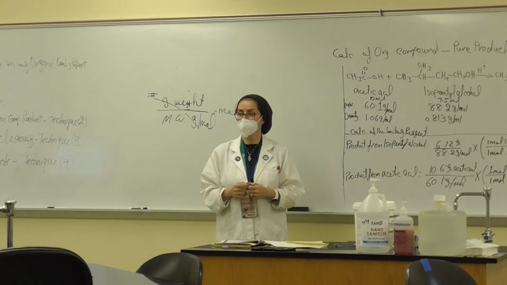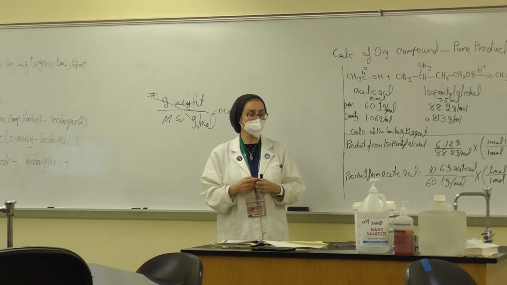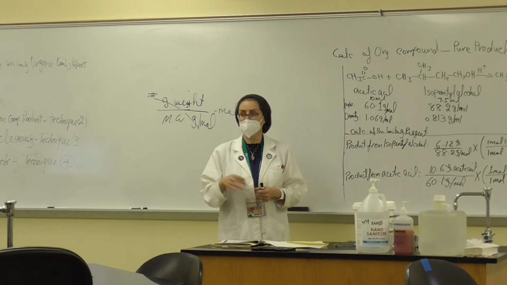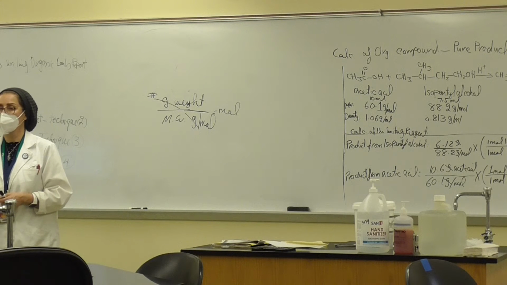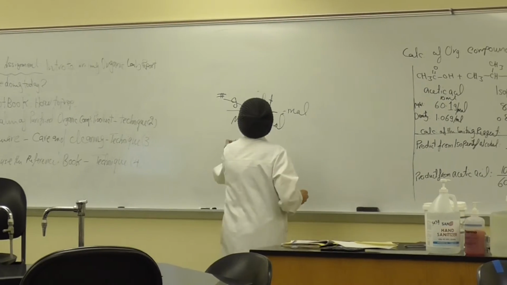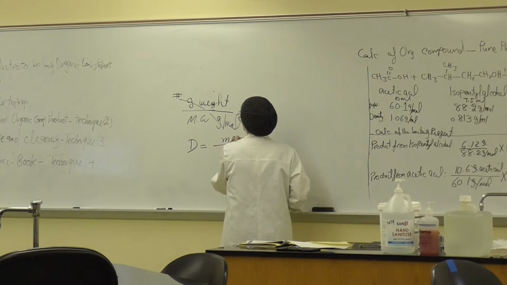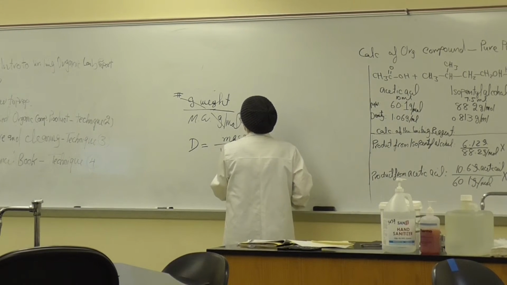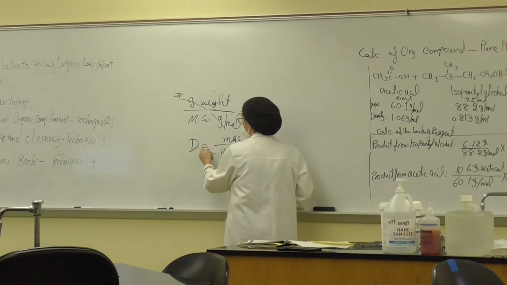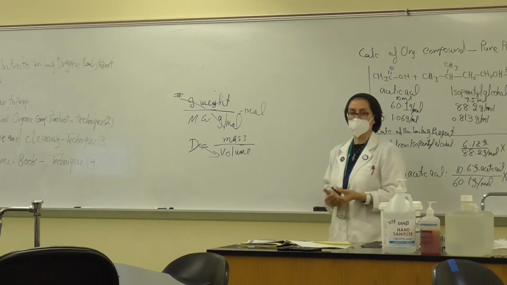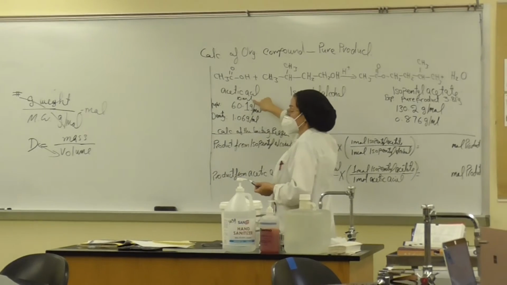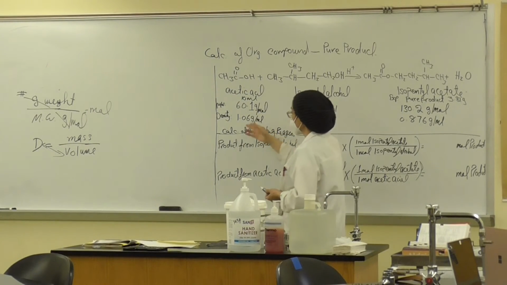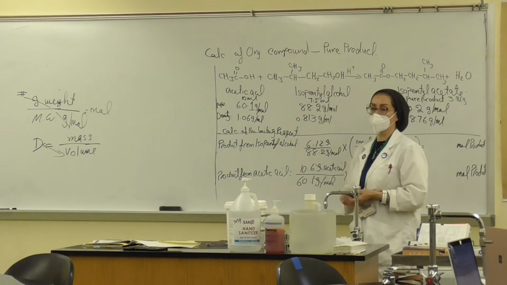Any idea? What did we use in our general chemistry to convert? Density. Or even in college chemistry? Samantha? Density. Density, absolutely. Hayat? Yeah, the density is equal to mass over volume. So if I have the volume and I have the density, why don't we multiply the two, and that will give you the weight. They gave you the density, right? We have the milliliters, which is the volume. We can always find the weight. So why don't you do that?